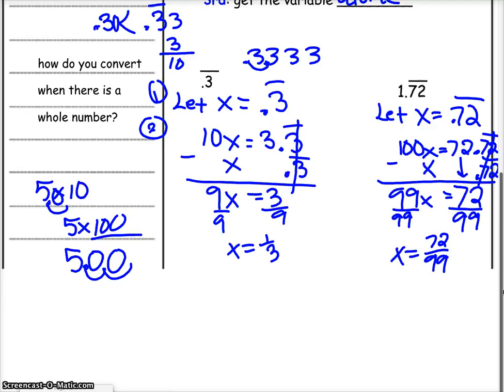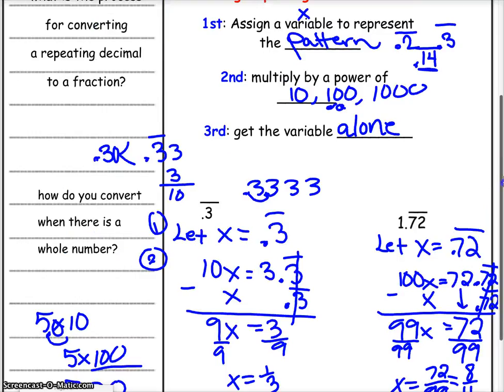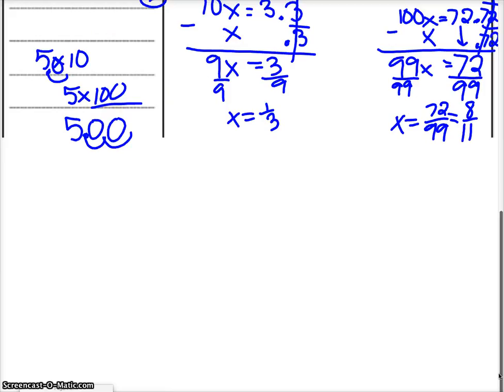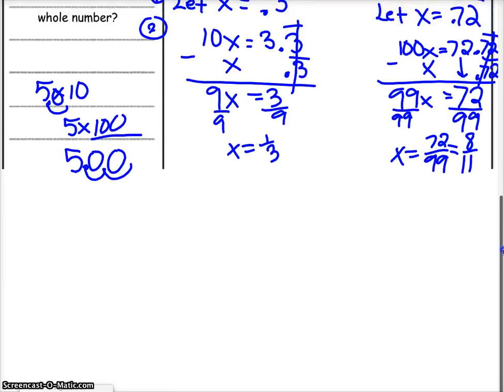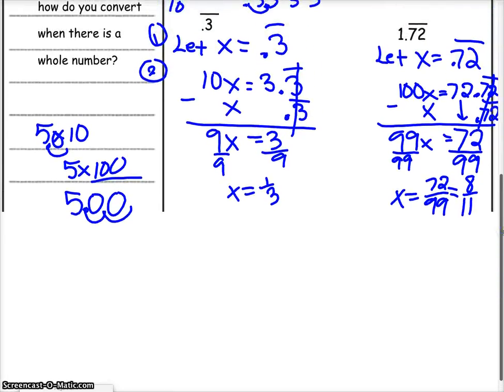And you must simplify. Some of you might not visualize right away that 9 goes into 72, but of course it does. And it's 8/11ths. That is why a repeating decimal is a rational number, because you can turn a repeating decimal into a fraction. So I know that 0.72 repeat is 8/11ths, but remembering to go back to my original question, because it's really easy not to, we have this lovely 1 in front, and you just bring it back down. 1 and 8/11. So 1.72 repeat is 1 and 8/11ths.